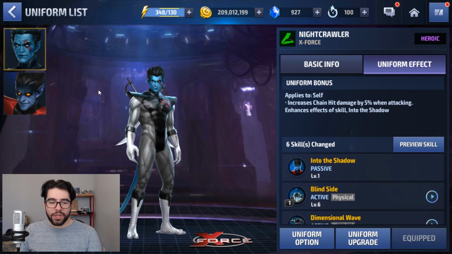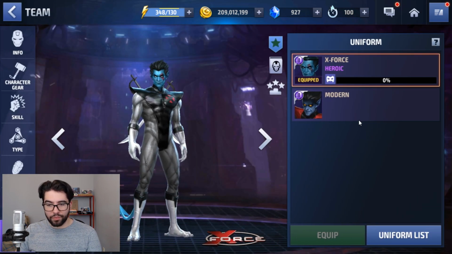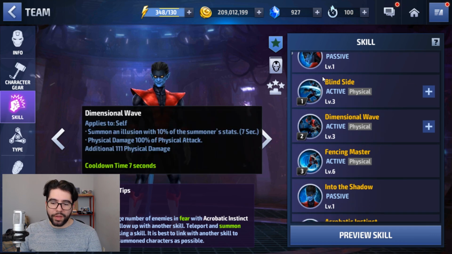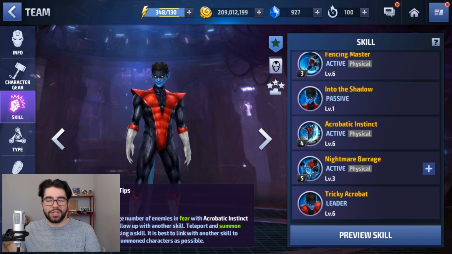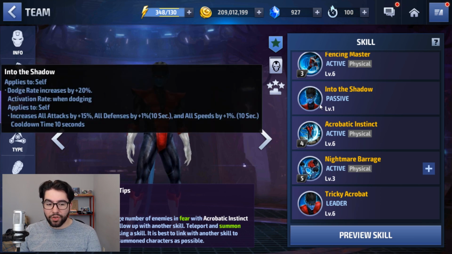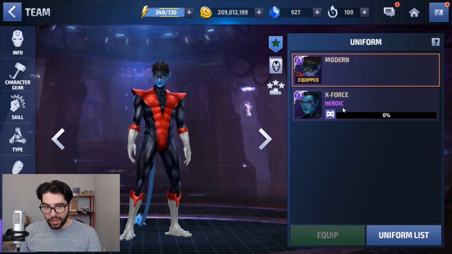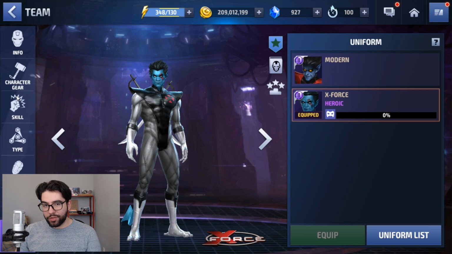Into the Shadow, we talked about this in a previous video. It was bad. It triggered when he was dodging, which doesn't make any sense because 3 of his skills with his base uniform are full iframes, and 2 of them are basically 75% iframes. So he's iframing for like 90% of the time that he's in play. So he's never going to dodge, so that Into the Shadow passive is never going to proc unless you intentionally stop to take damage and risk taking damage just to dodge.